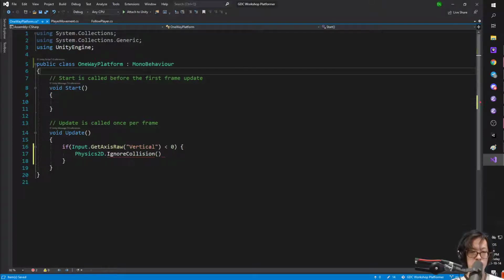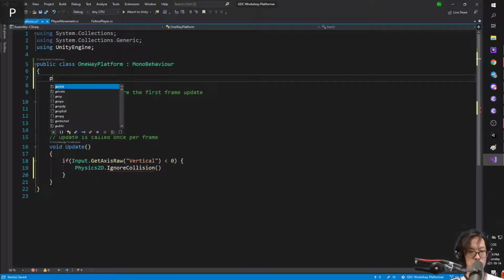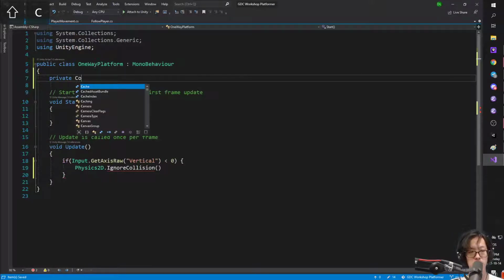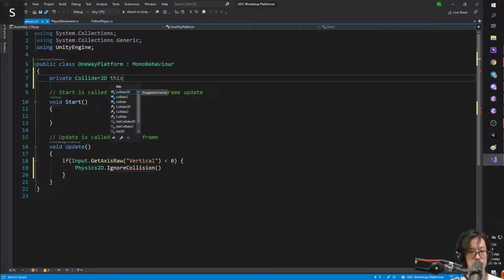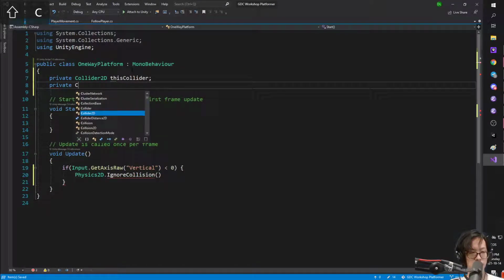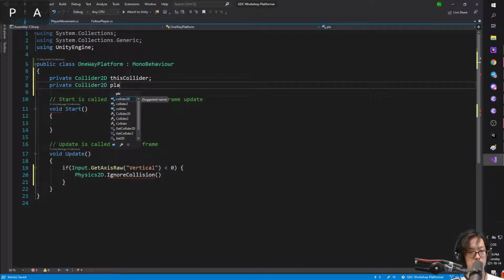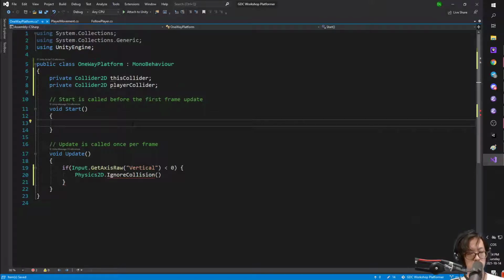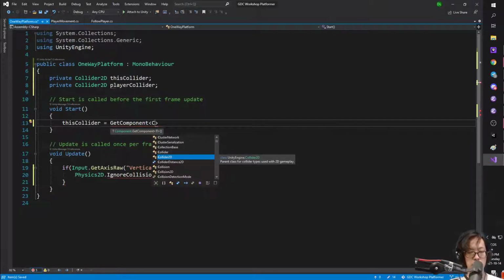So to get this collider, we can just use private fields for this. Private Collider2D, this collider. Private Collider2D, player collider. So in Start, this collider is equal to GetComponent, and we'll just look for a component of type Collider2D.